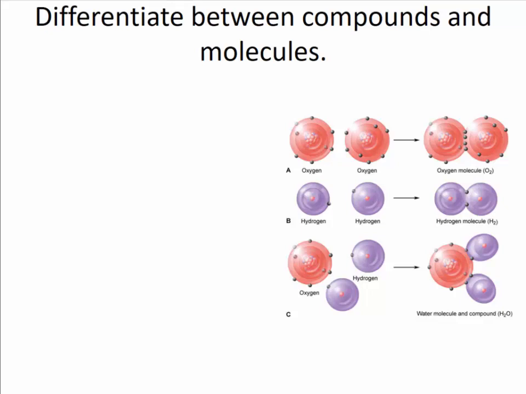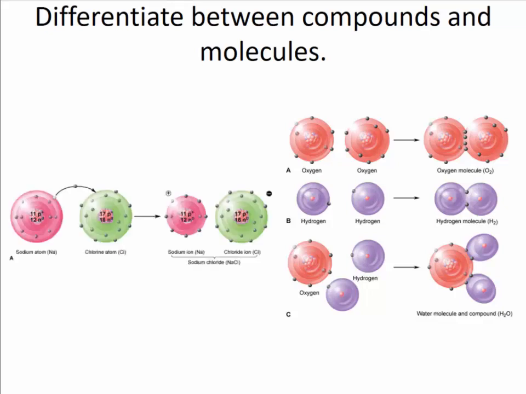We want to differentiate between compounds and molecules because here we have all these covalent molecules. All these molecules that are formed due to sharing of electrons. As you can see below, the water molecule is also listed as a compound, because compounds are just when 2 or more atoms come together in order to form a new chemical. But when we have covalent bonds forming, and we end up with a discrete compound like the water, that is 2 hydrogens for every 1 oxygen, or for the hydrogen molecule of 2 hydrogens, or oxygen of 2 oxygens. These are discrete molecules where, in theory, we could zoom in on a water and find each individual molecule and pull them out.